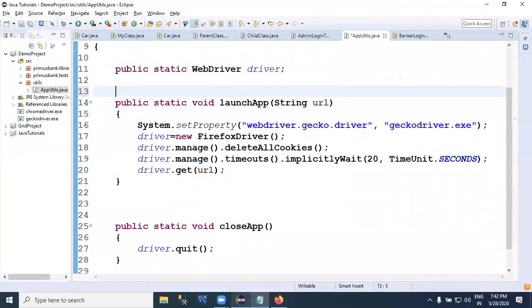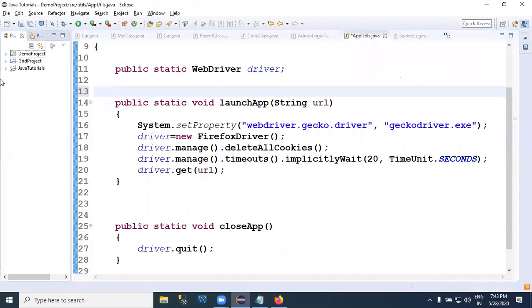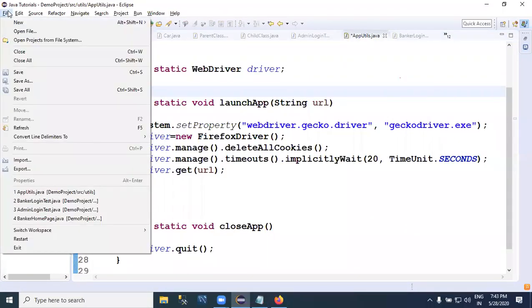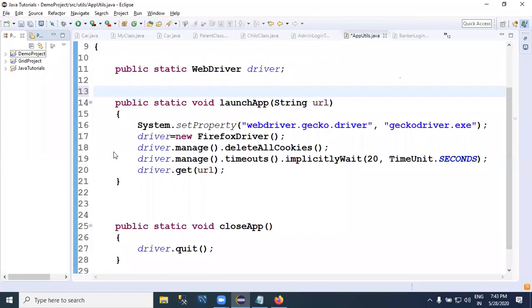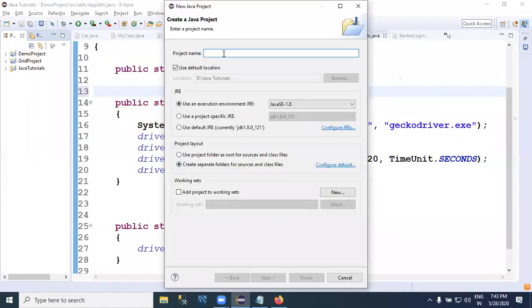Now let's see. In order to demonstrate the TestNG features, I'm creating a new project here. I'm creating a new Java project. The name I'm giving here is TestNG underscore demo, or TestNG underscore project.